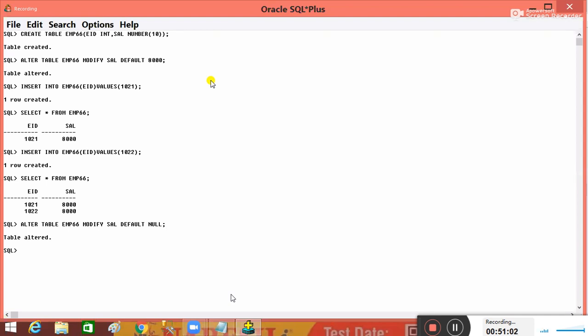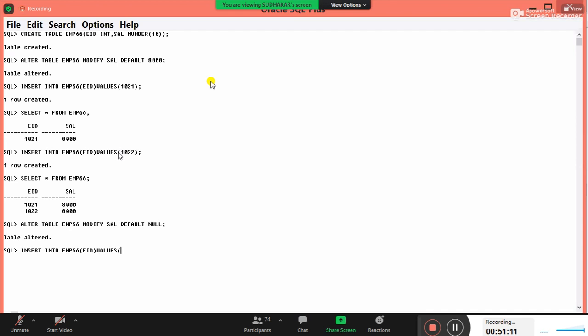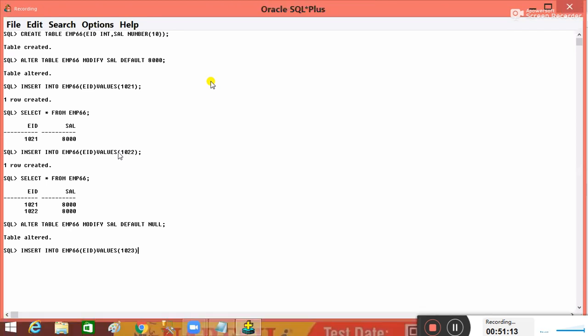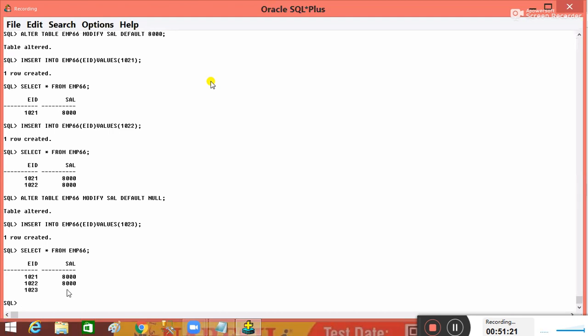Once you make it null, suppose I'm inserting into EMP66 the value 1023. You can see the row is accepted. Let's see what was taken by default.